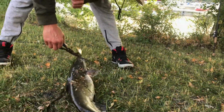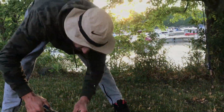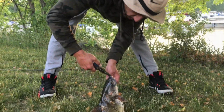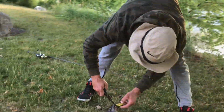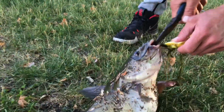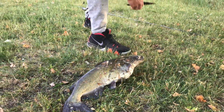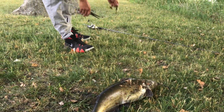Catfish on a crankbait. Oh, wait, hold on, buddy. I'm sorry. Oh, here we go. Alright. There we go. Sorry about that, buddy. Alright. Nice kitty cat, man. Not bad.